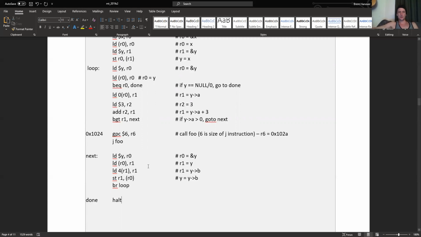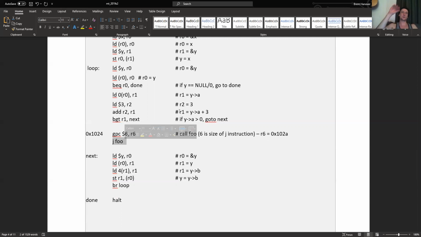Do you guys want me spending more time on this, or does this make sense now? 6 is the size of a jump command. This command right here is 6 bytes, and it just is. I don't have the sheet available, but if you have the cheat sheet, or the big book, there's a table somewhere in that handbook that lists all the commands and their sizes.